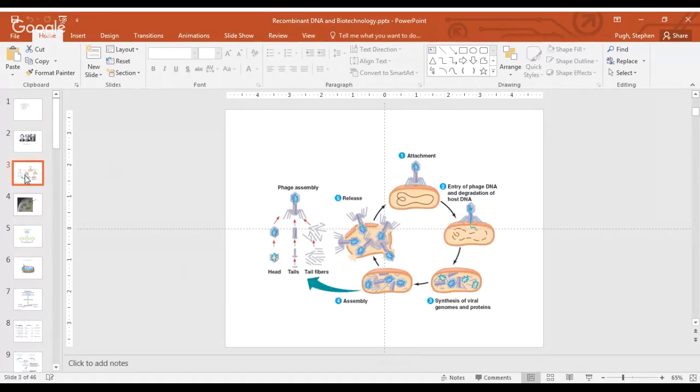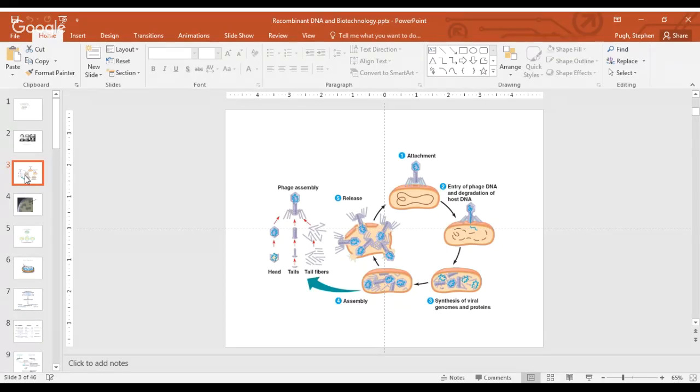Now, we've talked about the biology of phages in the past. A phage is a virus that's specialized in attacking bacterial cells. So it attaches to the cell, and then its DNA will enter that cell, and that triggers the degradation of the host cell's DNA, the bacterial DNA. And the viral DNA, the phage DNA, then goes through replication and transcription to produce the viral proteins. And so the viral DNA then is assembled in those viral proteins to make new phages. The cell bursts or lyses, and that releases the new viruses, the new phages that can now attack other cells. So this is the typical life cycle of a phage.